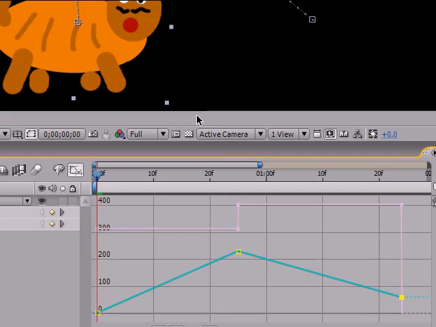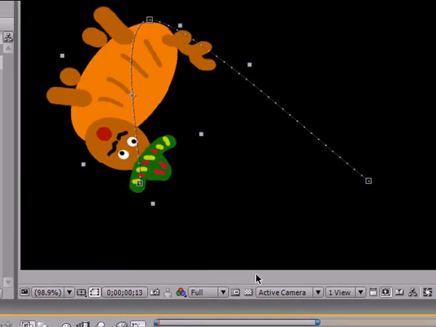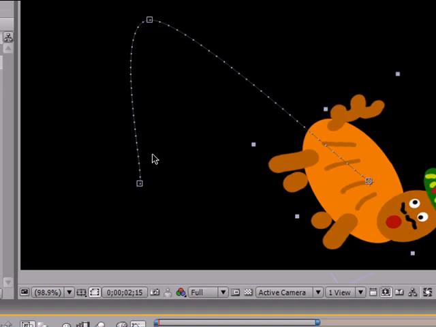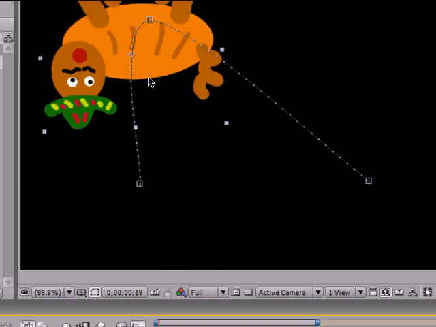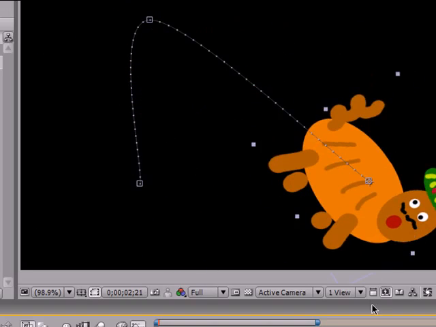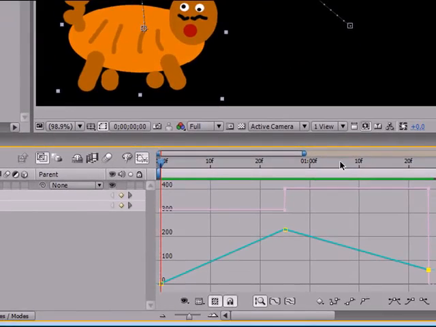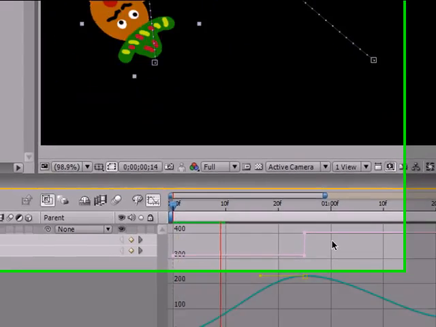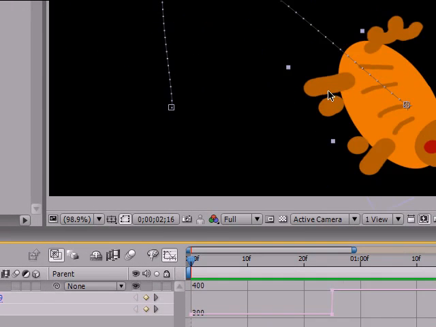So as you can see, now Charlie, if you watch him, he's rotating, and at the top he's going to change his rotation. So that's a useful way. And again, if we want to apply easy ease, select the keyframes and do them one by one. Ease in and ease out, and now as you can see, this is a very useful way to coordinate our animations.